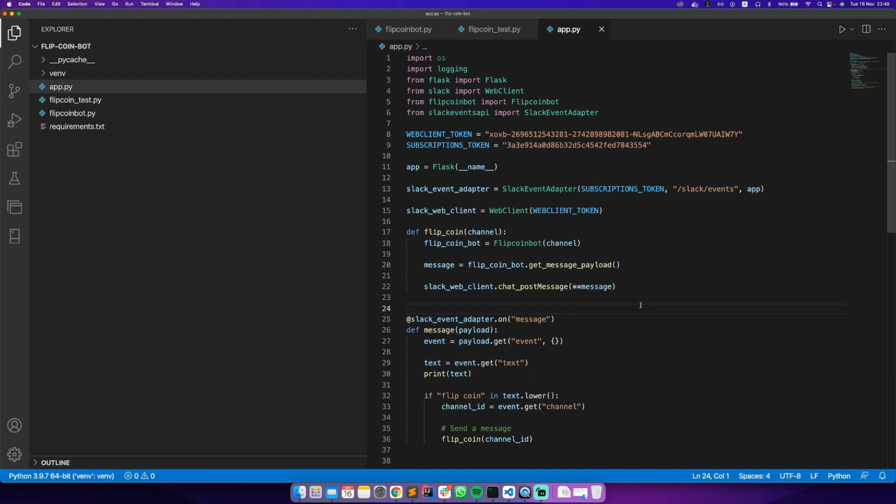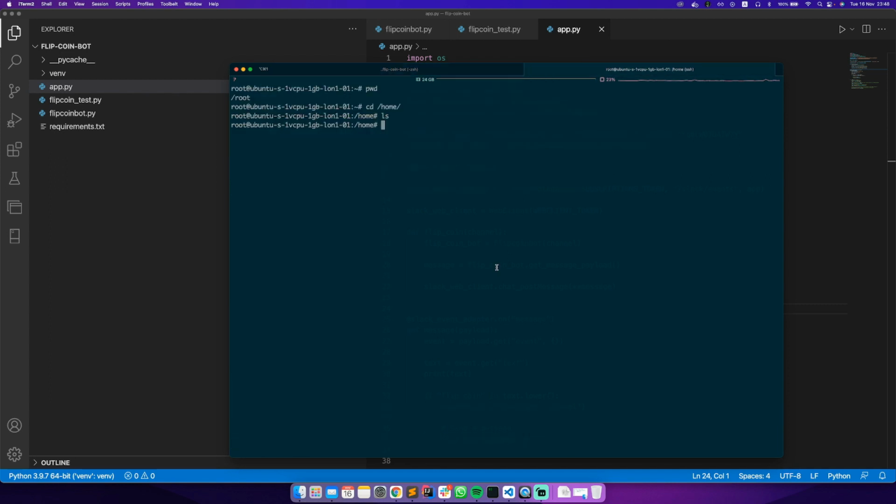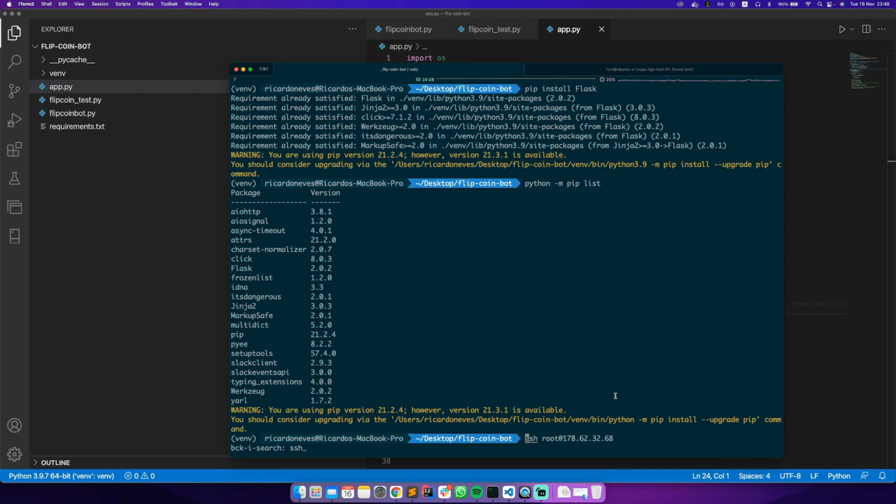Everything seems to be working. So now we need to expose this. So we need to copy our files to our server, which should be pretty simple, right? So I've already connected to my server, and I'm at a home folder. There is a command, I don't know if you know it, called scp.